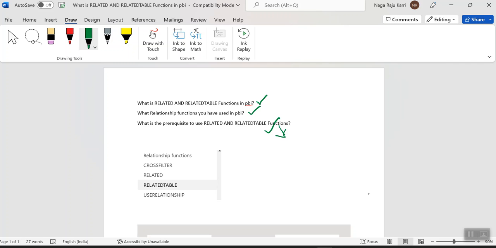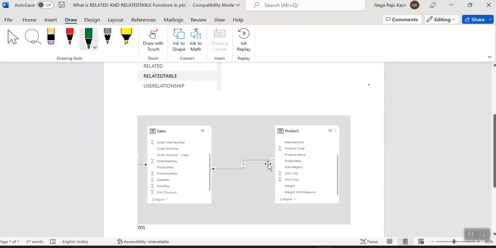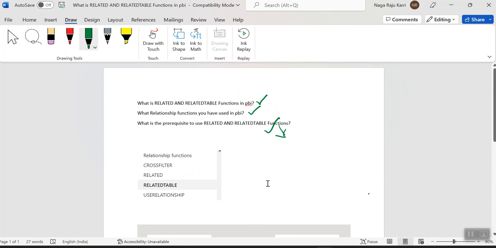If you would like to use these two functions, the very essential thing is that in the model the tables are to be connected. If there is no established join, if there is no connection between these two tables, you cannot use these two functions. Maybe that is the intention of the interviewer, to ask this question very particularly. Because if the tables are not connected, still you would like to get the value. So there is another function called LOOKUPVALUE. The tables are connected: RELATED function. Not connected: LOOKUPVALUE function. That way the interviewer understands that you have some knowledge.